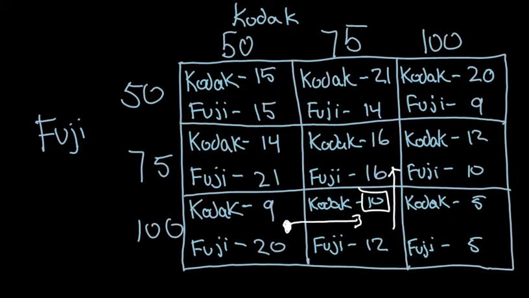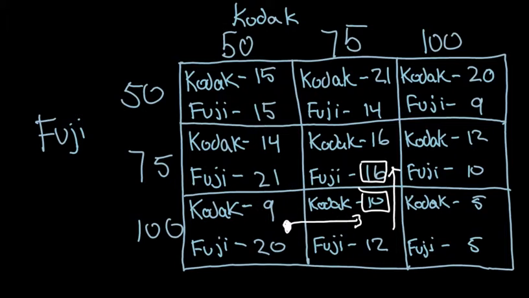Now we can then compare Fuji's strategy to produce 75 compared to 50 when Kodak is producing 75. We will now see that Fuji will not want to shift anymore, as 16 is their best option. We can now box 16 since it is our best option. Now what we will want to look at is if Kodak would like to shift again or not. We will compare Kodak's strategies. They see that in this case 75 gives them their highest profit of 16 as compared to 50 and 10. So again, they're going to want to stay here.